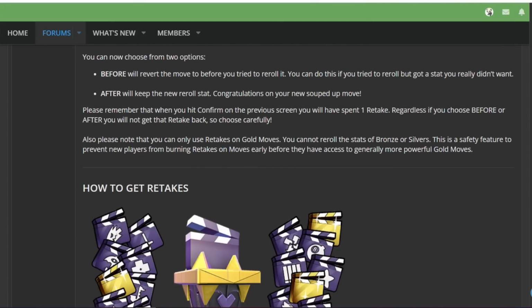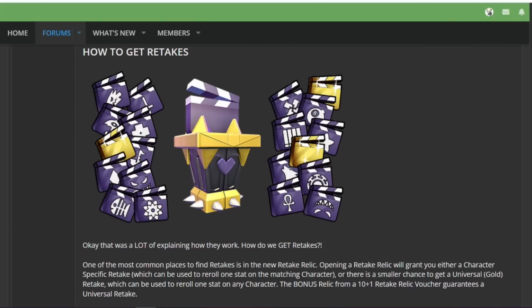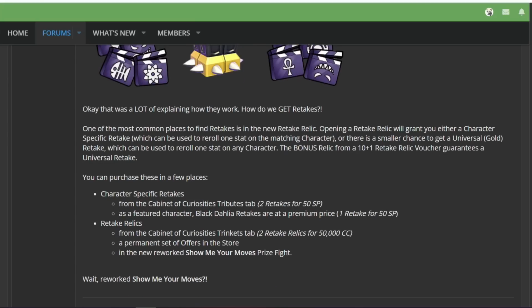Now, here's the problem: how to get retakes. I'm hoping this is quite easily affordable for free-to-play players, something easy to get in the game that you don't have to pay for. But this is basically what they say. 2 retakes for 50s. Oh, wow, that's actually really cheap. I didn't pay attention to the price, but 2 retakes for 50 skill points is really, really cheap. That's really good.